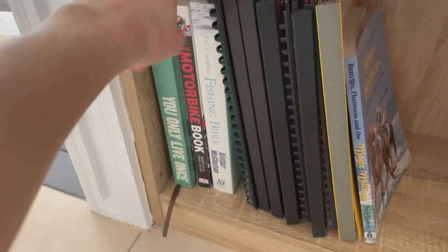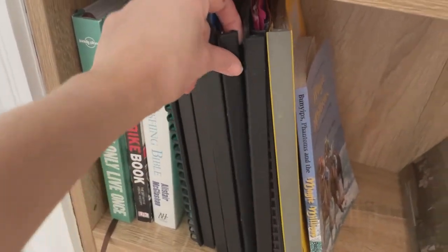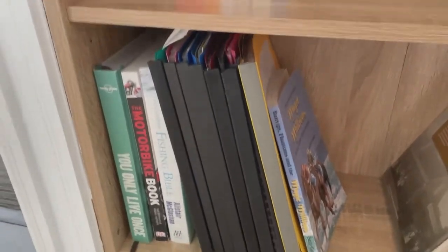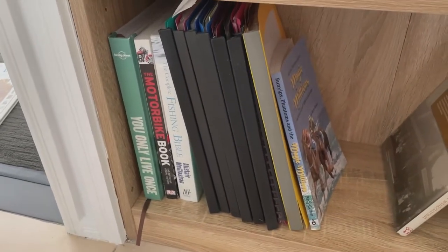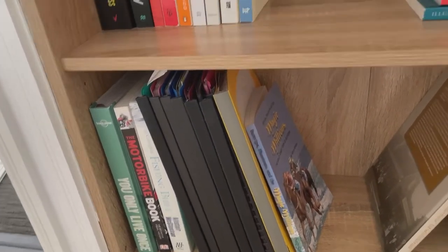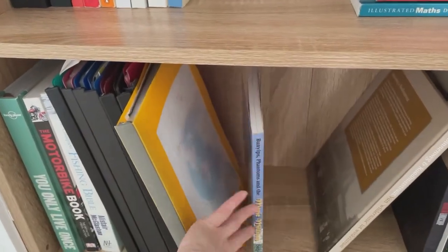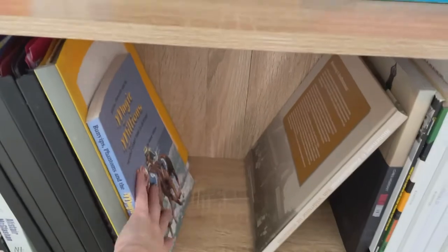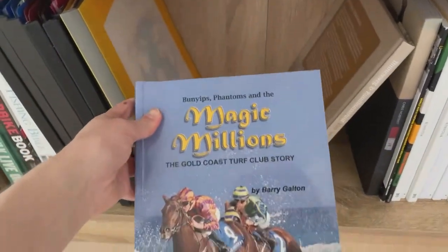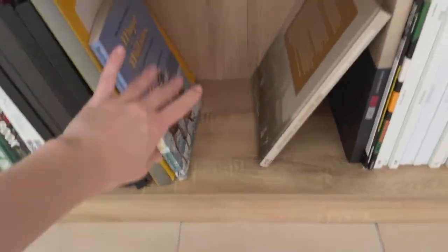So we've got a Lonely Planet, a Motorcycle and a Fishing Bible. This is all display folders of stuff I've collected from various trips, or it might be my school certificates and stuff. This one is my plan of my big trip in 2009 — I kept all the information and all the tickets and everything. And then my husband got given this when he used to work at the Turf Club.